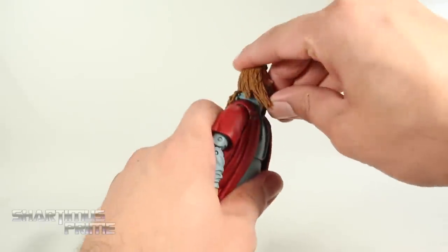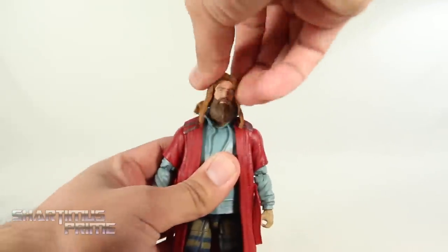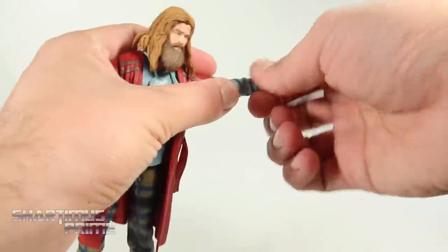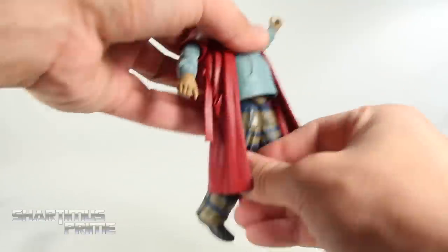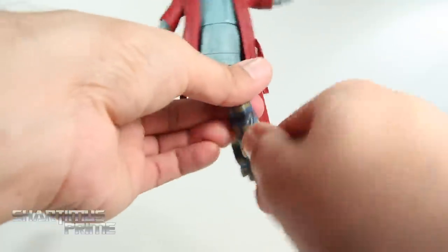Now for the articulation. You can move the head up quite a bit — I love how soft this plastic is. You get a disc hinge in the neck, which looks a little choppy but it functions. The head moves downward, shifts forward and back, turns side to side, and you get some head pivoting. Shoulders move up and outward, down pretty far, and rotate a full 360. You get a bicep swivel, double jointed elbows that bend in that far, and all three hands turn side to side with a horizontal wrist motion — none move up and down. There's a diaphragm joint that turns side to side and pivots. He doesn't crunch forward but does crunch back. Hips move outward pretty far, kicking forward and back — he does run into the robe. Upper thigh cut, single jointed knee with rotation at the knee. Ankles rotate side to side, move down and up a little bit, and he has beautiful ankle pivot.